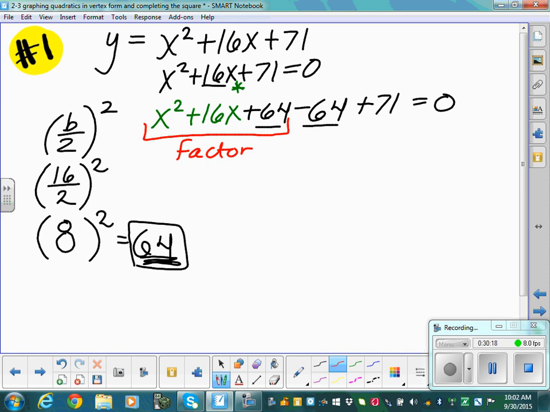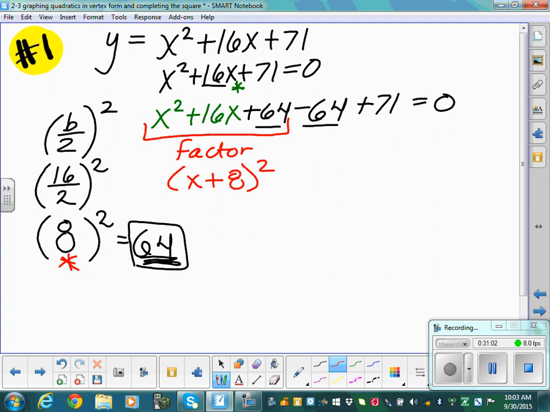Or because of how this is set up, you can actually look back to what was inside the parentheses before you squared it. So not 64, but in the parentheses before you squared it, we got positive 8, right? So this is going to factor to be x plus, since it's positive, 8 squared. Plus 8 happens twice. So that's a trick to use. Look back at what was inside. Yes, you can, because you'll do the same process. You always look back to see what was inside the parentheses before you squared it, and that's what it will factor to be twice. Any questions? Wasn't that quicker than actually factoring it?